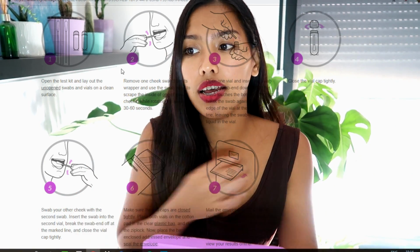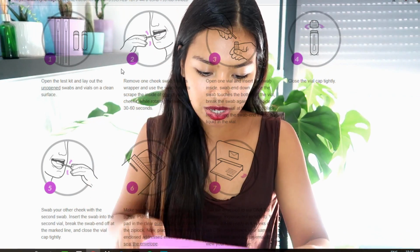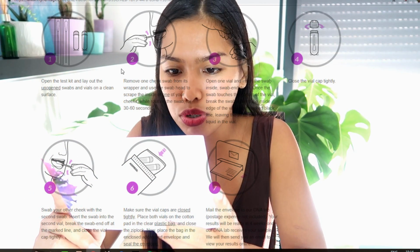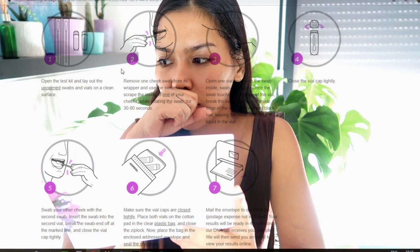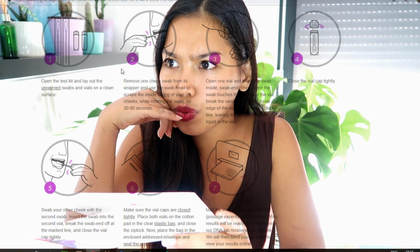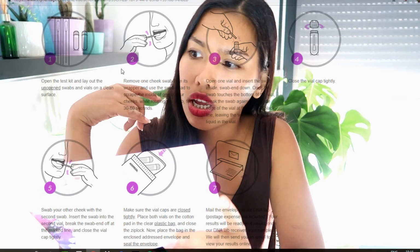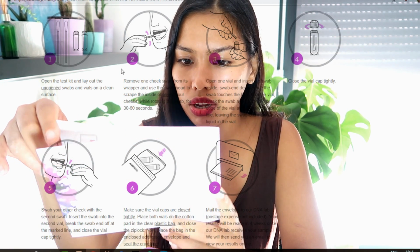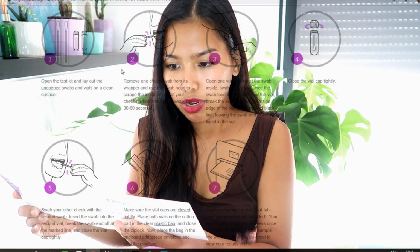And then after 1 month, you will get your DNA result. So, first, do not eat, drink, chew gum, or smoke for 30 minutes before collecting your DNA sample. So, kumain ako mga 2:30. Kumain ako, so, pwede na. Okay na siya.